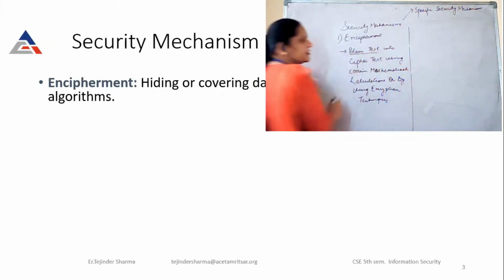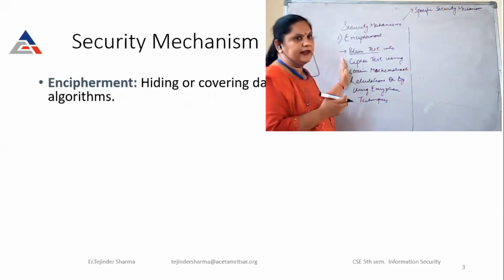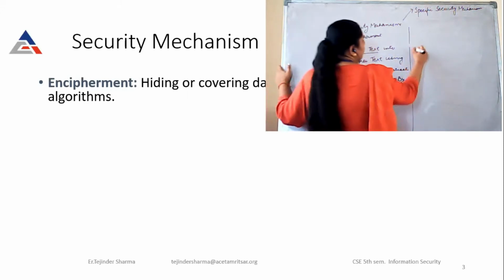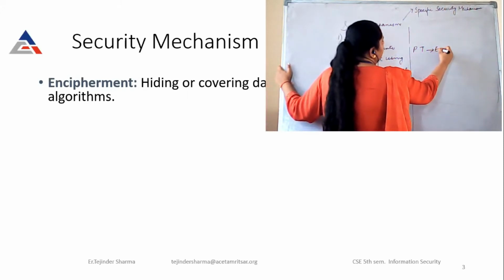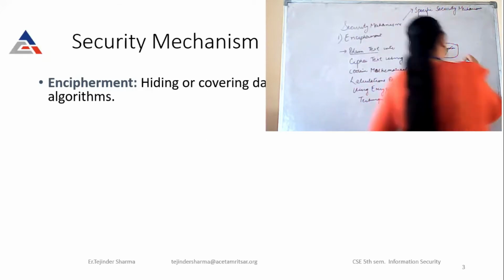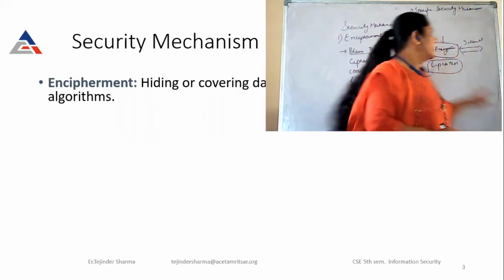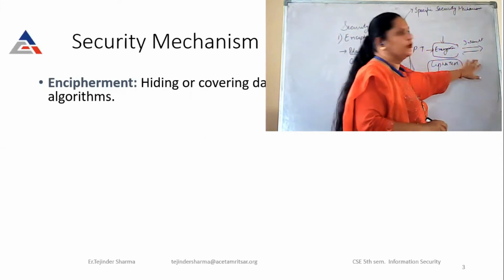Your plain text is a text which is understood by human beings. Converting it into ciphertext means you will apply certain mathematical algorithms on this plain text, deploy some encryption technique, and after that send the data over the transmission channel over the internet. After applying the mathematical calculations, the plain text will be converted to the ciphertext. After that, it will be transmitted over the internet.